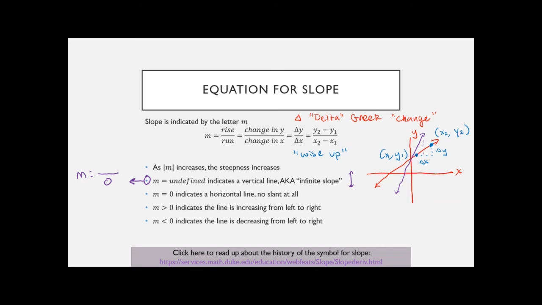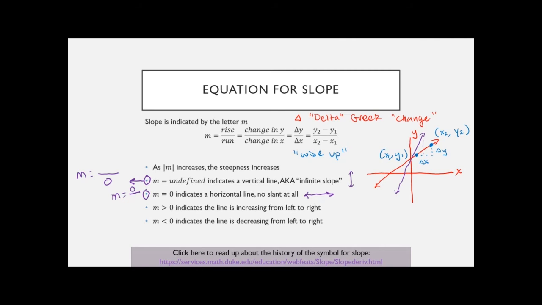Now the opposite would be getting a slope of 0. If we have m equals 0, that is where you get 0 on the top of the fraction, and that means there's no change in y. If the y is not changing, this gives us a horizontal line, so there isn't a slant. So those are 2 special values for slope. You can get undefined or 0, and those mean specifically a vertical or horizontal line.